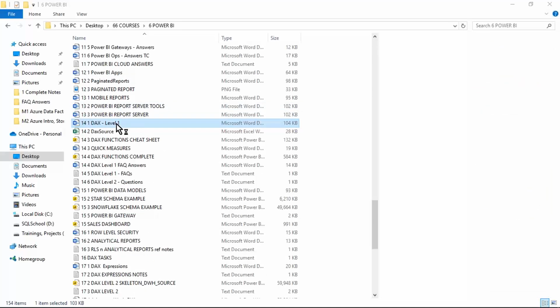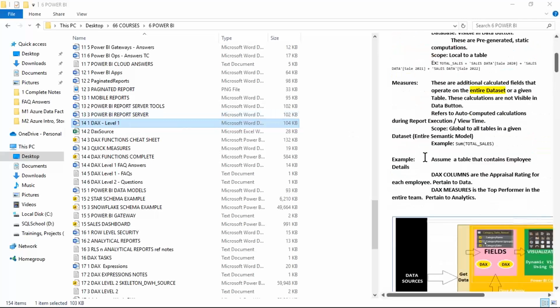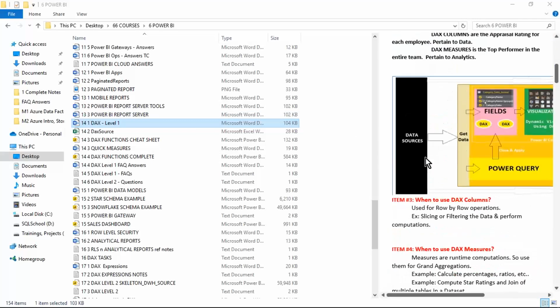Then we have DAX. I said 50 examples on DAX. Power Query I was comparing with kitchen area. DAX we can compare with the toppings on our recipe, on our dish. The end dish is a report. The recipe has some toppings. Those are the salt and pepper, DAX.